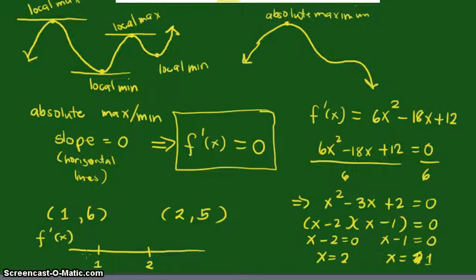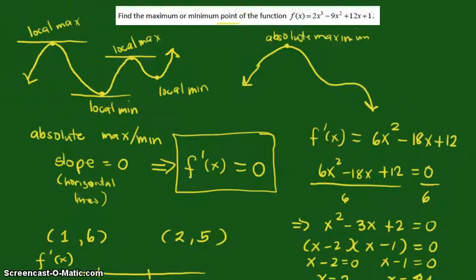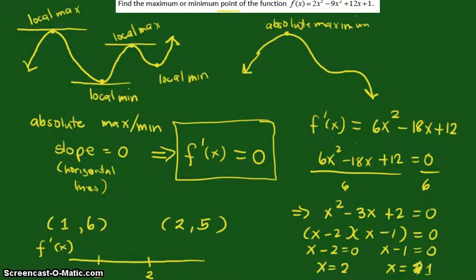If we select any number from 0 or before 1, and you substitute that to the derivative of the function, you will get a positive number. Say if I choose 0, that's positive. If I select a number between 1 and 2, say 0.5, I will not show it in the video, but you can just put 1/2 in every x. The resulting will be a negative number. If you put 3, again I will not show it in the video, but you can just replace x by 3. This will give you a positive number.